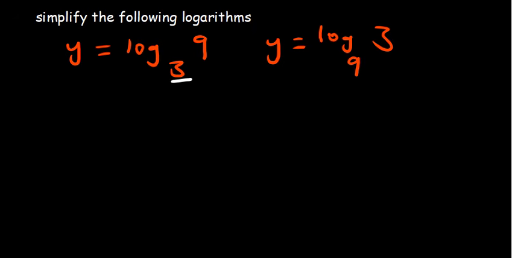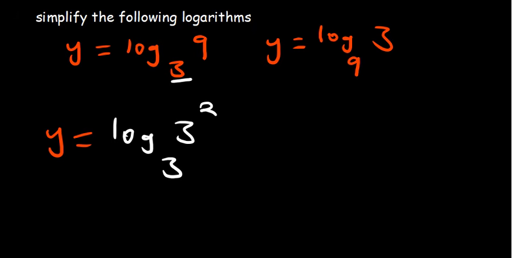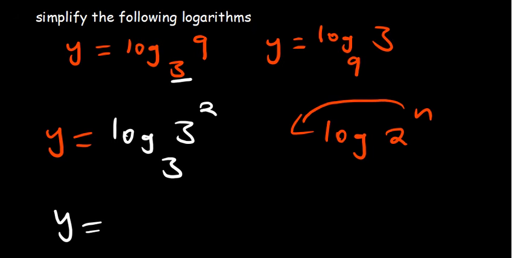So what are we trying to say? We've said whenever you have the same base, this is equal to 1. So we want to take advantage of that law. In this case, our y is going to be log with base 3. I would want to express 9 in terms of 3, to the power 2. We also know one logarithm law which says that whenever you have the log of a number to the power n, the n can go to the other side. So in this case, that 2 can go the other side. So we have 2 log 3 of 3.